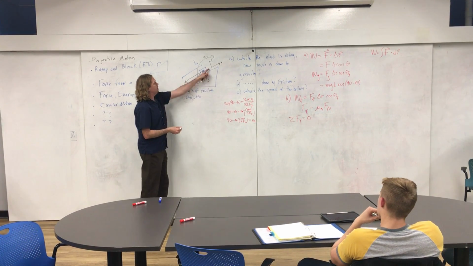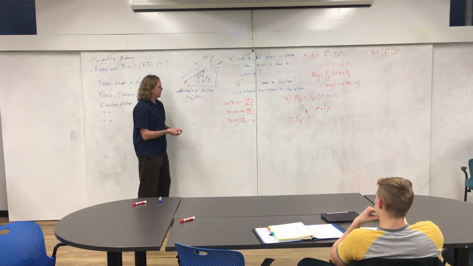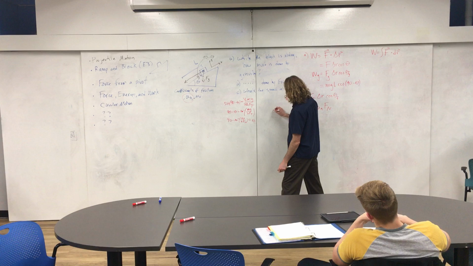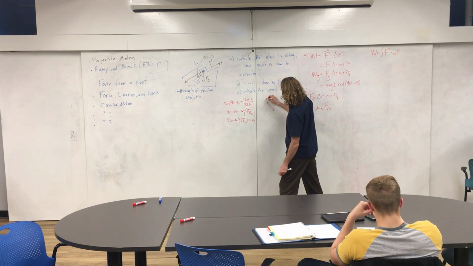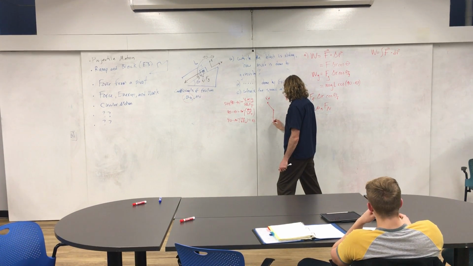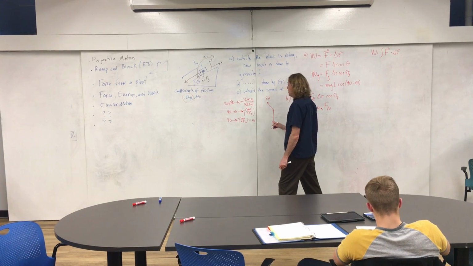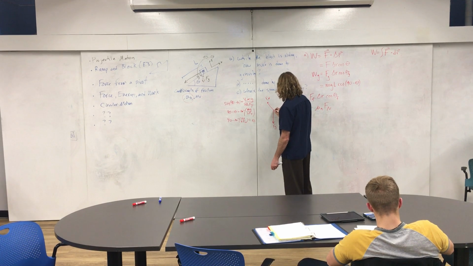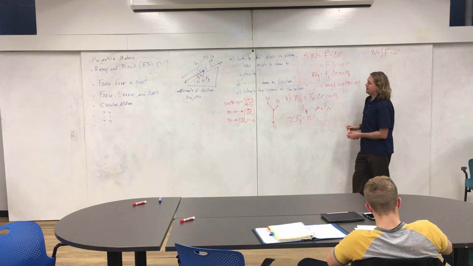Okay, so in this little picture, what forces are acting? I'll redraw right over here to make it a little bit more clear. There's a normal force like that. There's a gravitational force like that. There's a frictional force, opposing the motion. The motion is going down the ramp, so the frictional force is going up the ramp. And that's it.